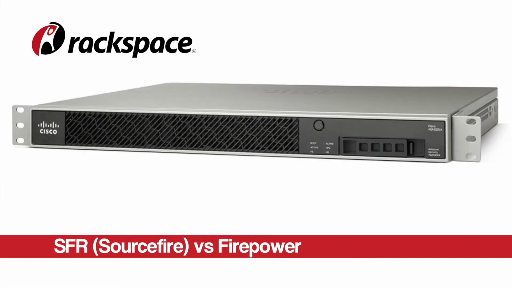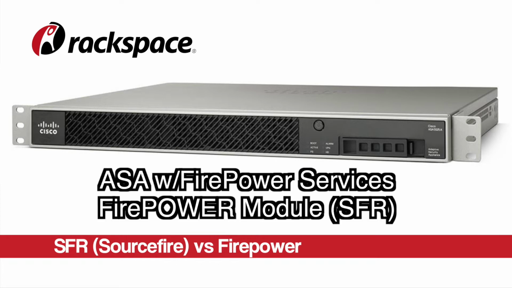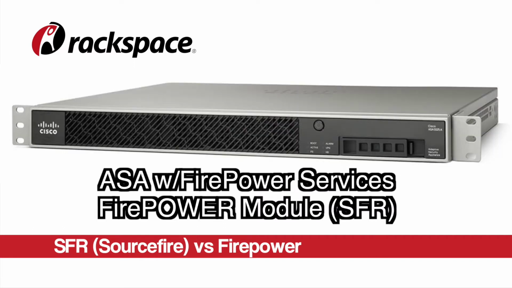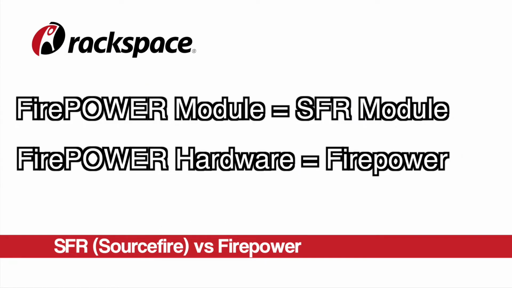There is a software module that's used as a sidecar to the ASA software in the ASA X 5500 series hardware appliances. That software is called the Firepower module. However, there are also hardware appliances that have been titled Firepower as well. So to avoid confusion as to whether we're talking about the Firepower hardware or the Firepower module used in the ASA platform, we're going to all agree to call the Firepower module used in the ASA platforms the SFR module.